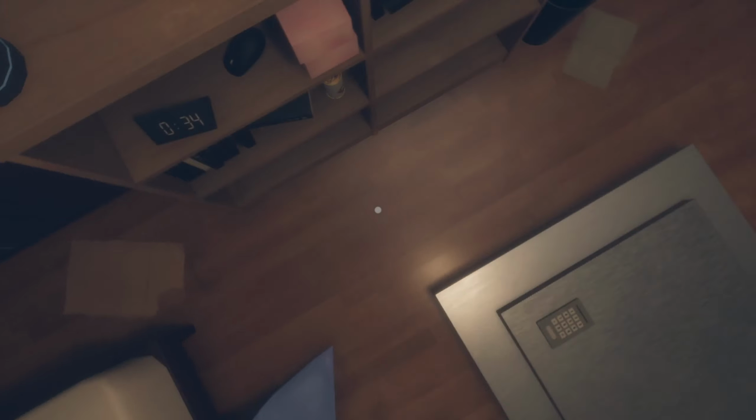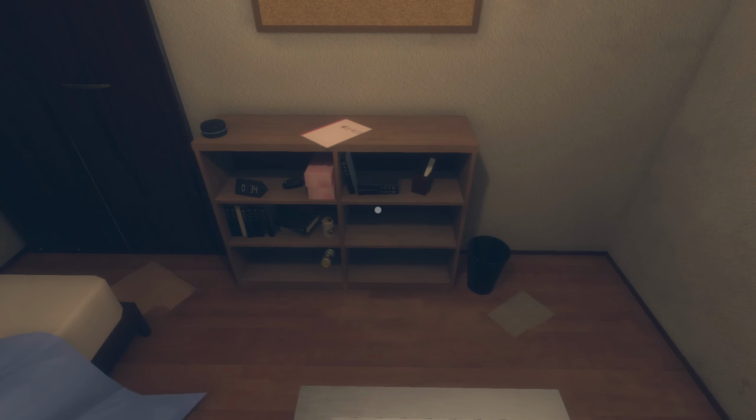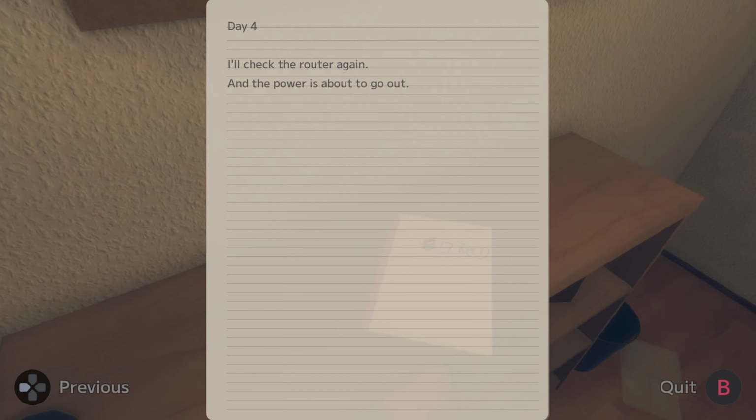Oh, okay. Whoa, wait, what? Why is it doing this right now? Oh, I know why. Oopsie daisy. Okay, I had a program that was interfering. I'll check the router again, and the power is about to go out. Wait, what?